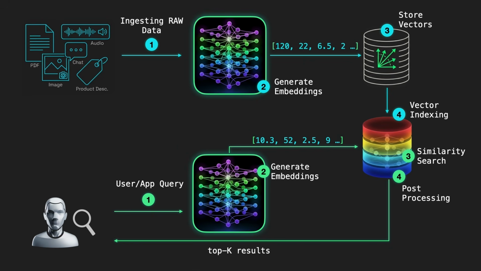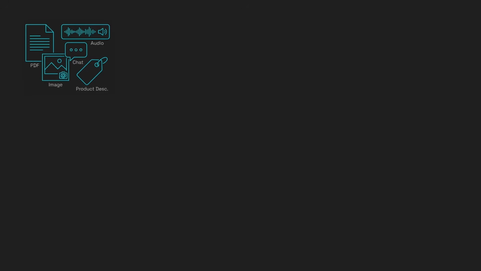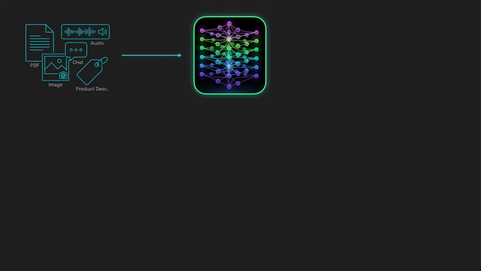Now, in this lecture, let's go one level deeper and understand how a vector database actually works step by step. By the end of this lecture, you will clearly understand the entire vector database pipeline. At a high level, almost every vector database follows the same core pipeline, regardless of the vendor. So let's break it down. First, we take our raw data. This could be text, images, documents, code, or anything else, and then pass it into an embedding model.